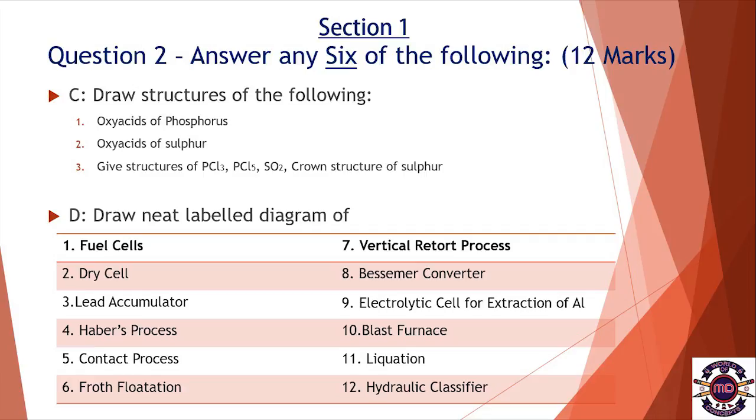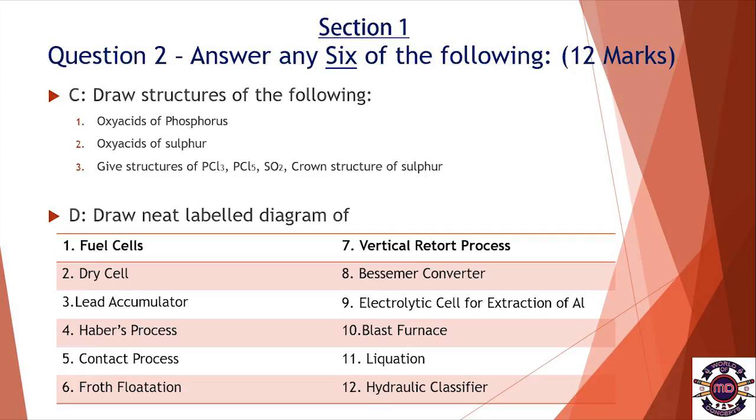However, students, you need to understand that when they are asking for labeling for 1 mark, you need to do a minimum of 4 labels in the diagram. Then only you are eligible to get that 1 mark. So these are the 12 diagrams which I have sorted out, very important from this year's point of view.